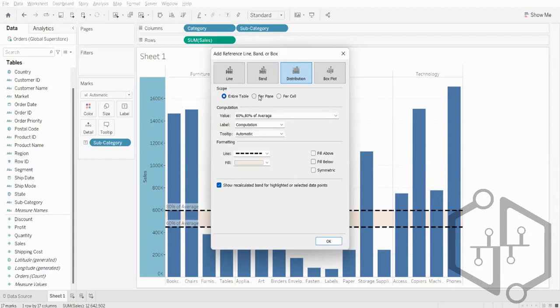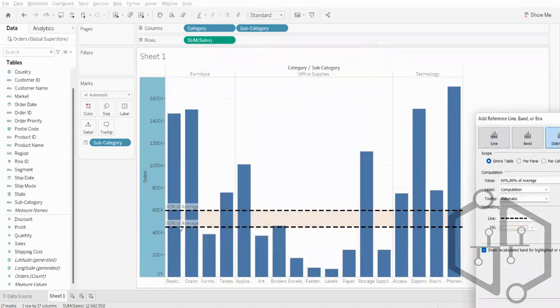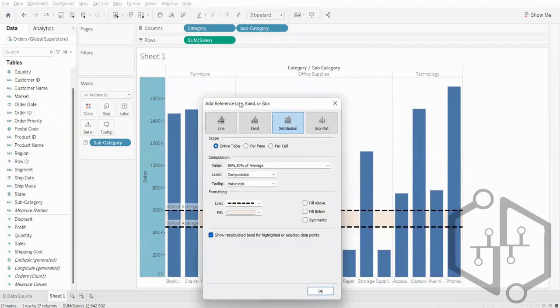Now that you know these, what are these? Now under computation, you will see 60%, 80% of average. So what it does in the chart, it highlights 60% and 80% and everything in between. Say suppose I want to change it.